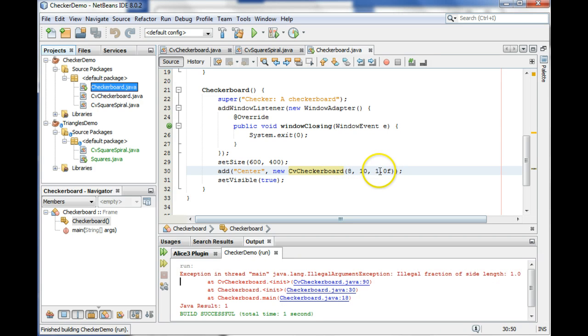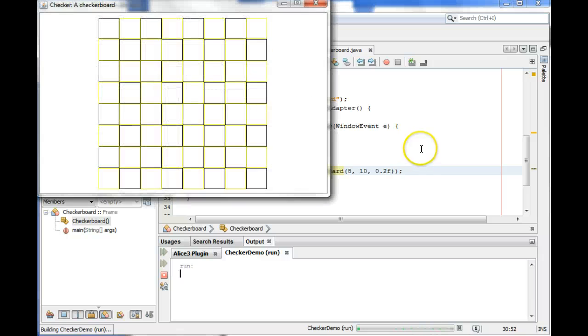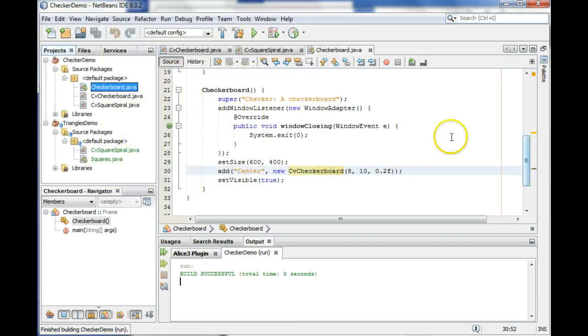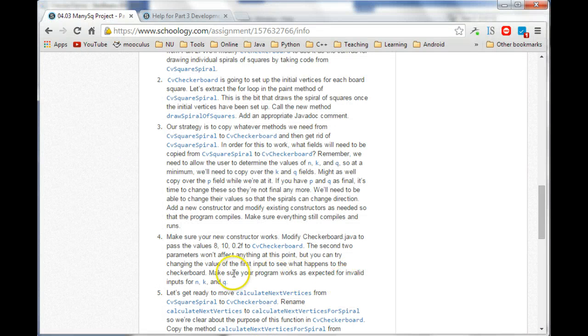Okay, so you want to thoroughly test these guys and make sure you're looking at all the border conditions. But anyway, and then that one works. All right, so that is okay. That's step 4.